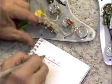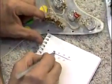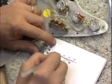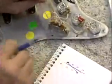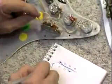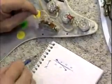So now this connection here is connected to here. So these are connected directly across here. Okay, now when you're looking at this first wire, you're going to see that this wire connected here is going to be your bridge position. So you make a B for that.